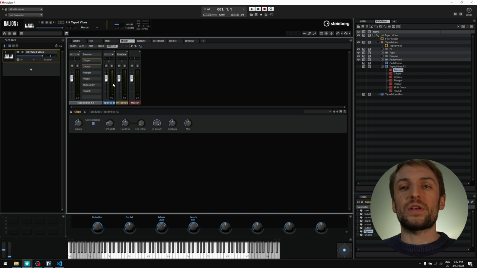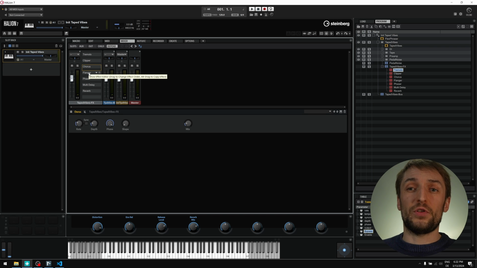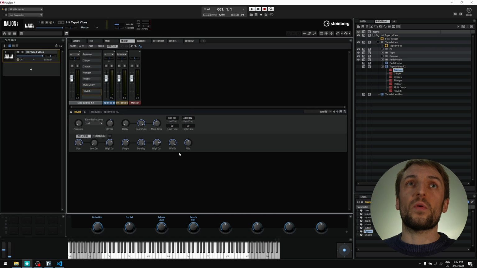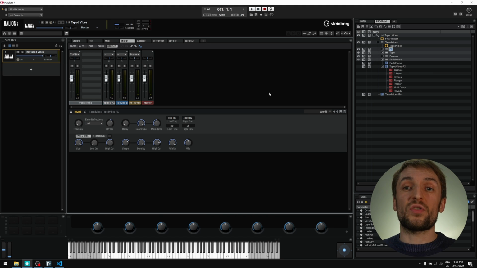There are different and various distortions in HALion, but I got the best experience for this kind of instrument with the clipper effect. Then I added my modulation FX, so the chorus, flanger and phaser, the delay and the reverb unit in the end. We will have a closer look at some of the effects in this episode, but we will also make use of some scripting features that are affecting these insert slots, and this will be part of the next episode. Before we continue, let's make sure that our bus routing is correctly done.